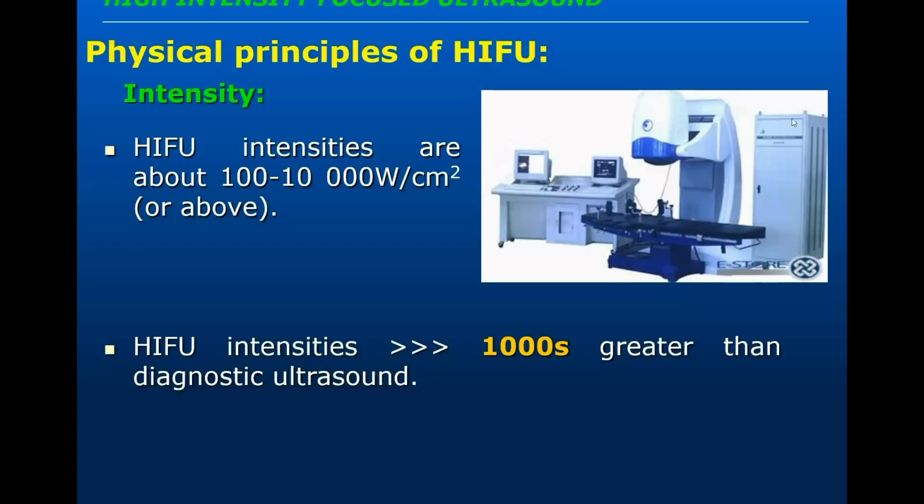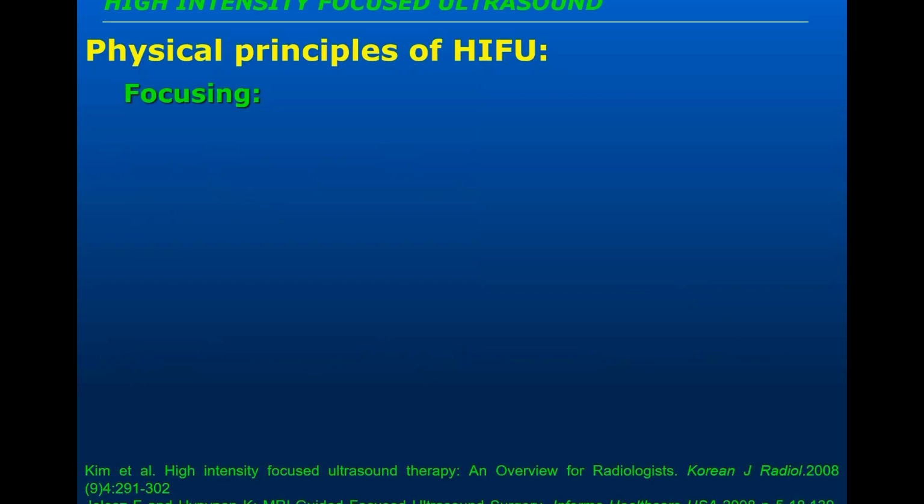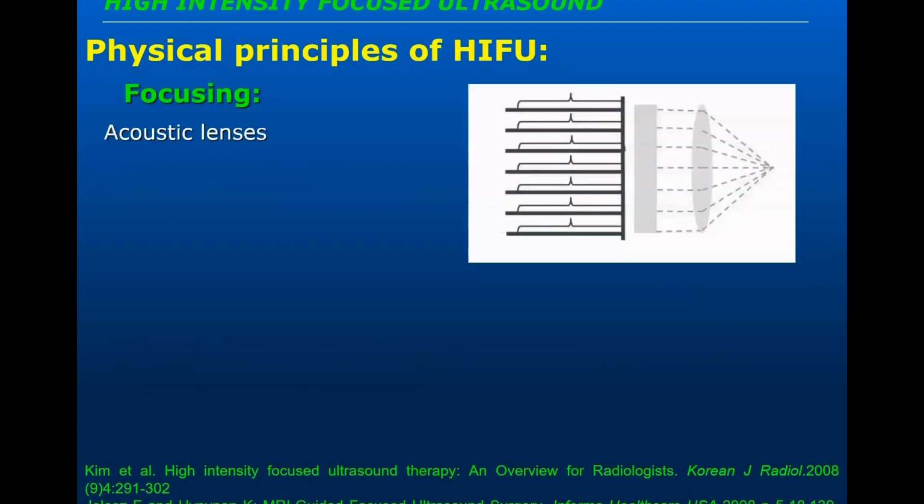As you see here, this is actually the generator. As you see, it's very big. Usually in the diagnostic machine, it is just below the screen, but this is what we use. So first of all, you need to generate very high intensity beams, and then the focusing, which is very, very important: how we can get these beams into just one spot. There are what we call acoustic lenses, which are very similar to the sunglass lens that we use. These are lenses formed of materials that have acoustic properties, so that when you focus the beams, they can put the beams into one dot.